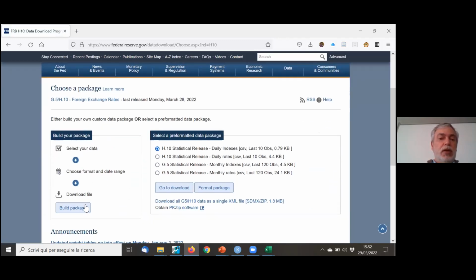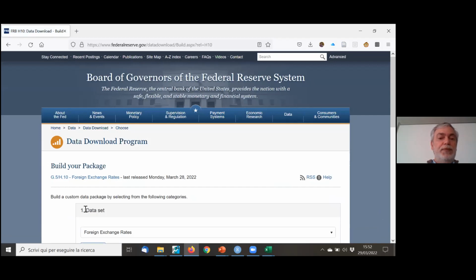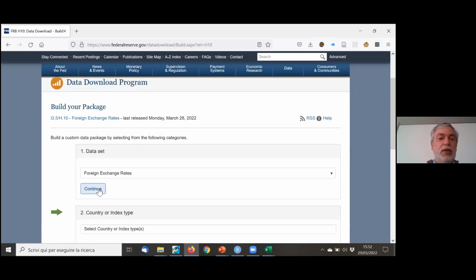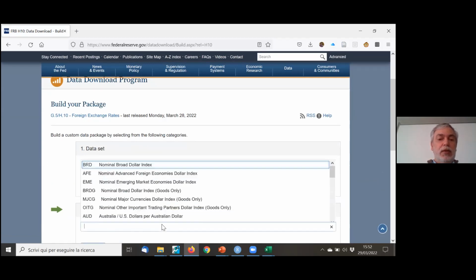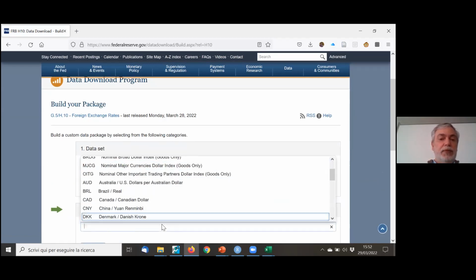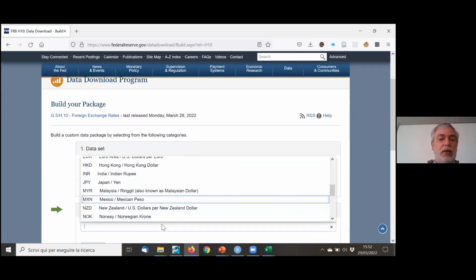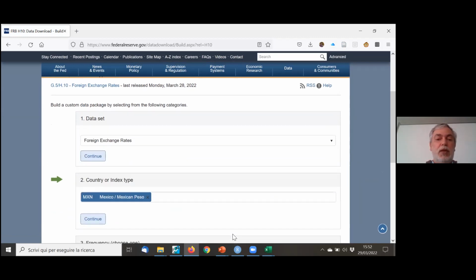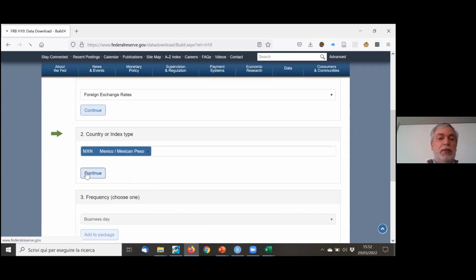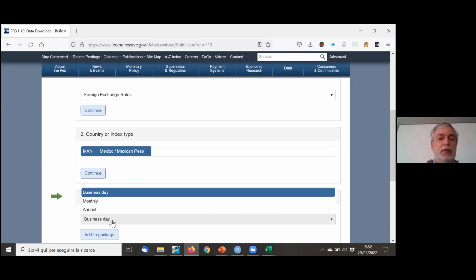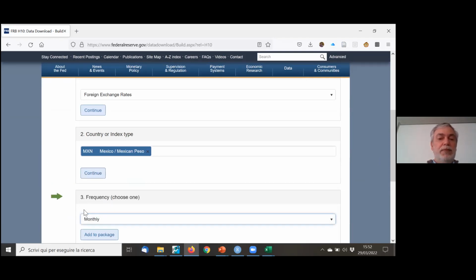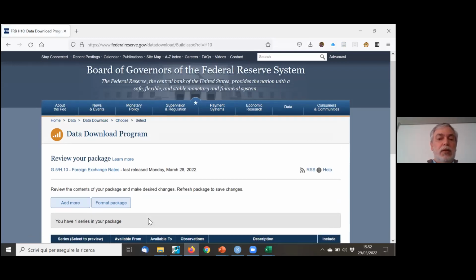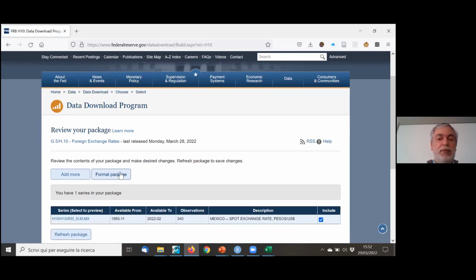So we can build our package: foreign exchange rates, countries, Mexican peso, frequency monthly, the format package.